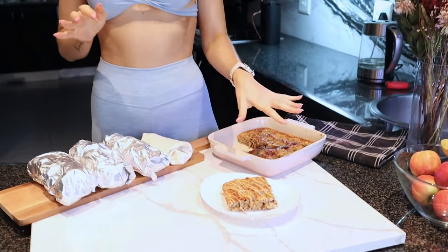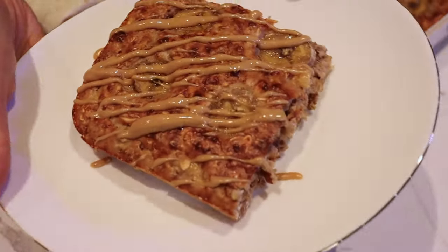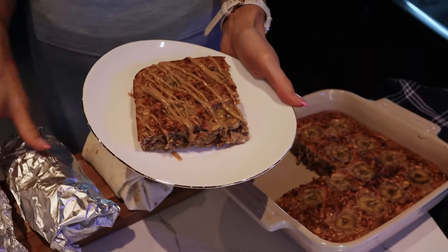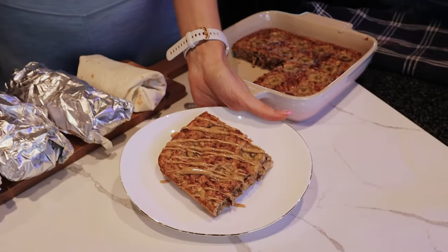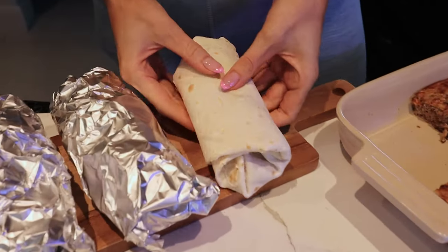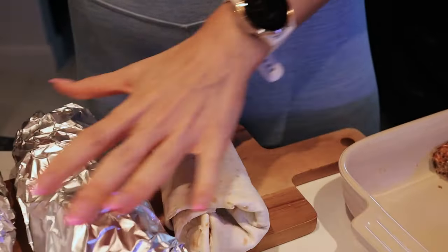We're going to start off with this gorgeous little breakfast number. Galan can't wait to eat — he's going to have the burritos first and then the oats as dessert since it's around lunchtime. I'll also show you how to package the burritos. Let's get into the recipes and then we'll do a lean girl taste test.